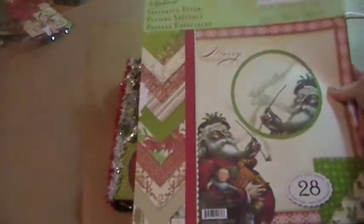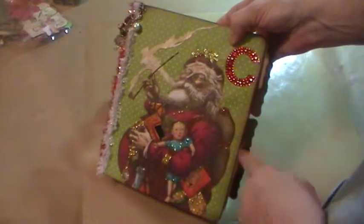I used the paper from K&Company, the Yuletide. And what I did was I cut this image out of one of the paper packs, and I wanted you to see that I have put some Stickles and some puffy paint and some, trying to think of the name of it, what do you call that stuff? Glossy Accents. And I've done just a little bit, and I fussy cut it out. I put a C at the top right here. This is the C for Colbert, which is my last name. And I put that on the front cover.